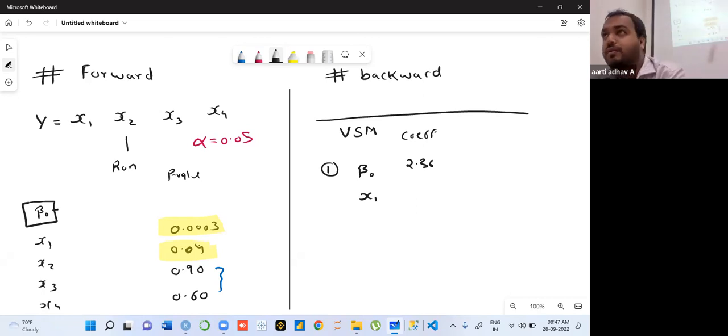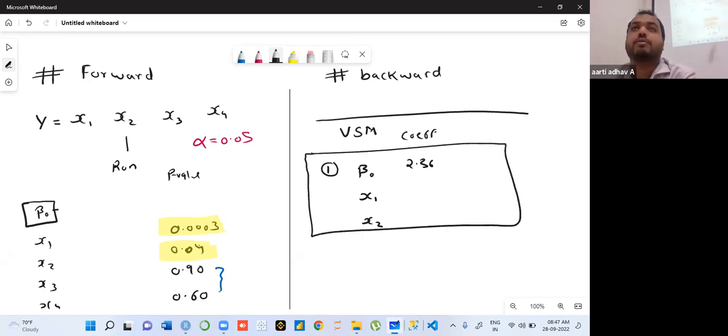Second, x2. Does any variable have less than p-value? No. So this will stop and print for you. Easy. A variable where the p-value is more than alpha, that variable will not be considered.